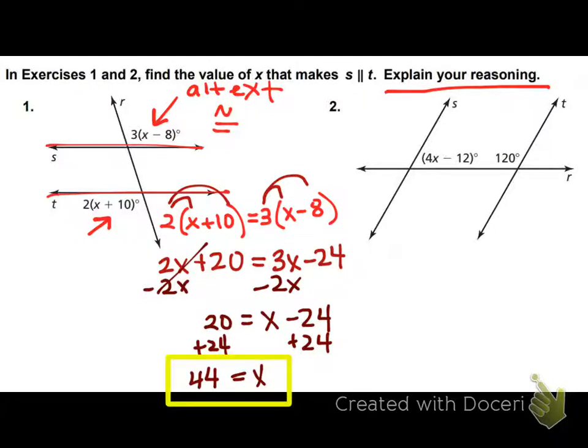So you should have 2 things circled. It said find the value of x. Did we accomplish that? Yes. Explain your reasoning. Here is my reasoning. They were alternate exterior angles, therefore they're congruent. In order for these two lines to be parallel, alternate exterior angles have to be congruent. Make sure you have 2 things circled. Some of you don't circle in the first place. Make sure you circle.